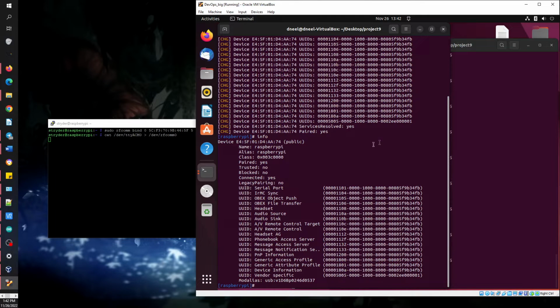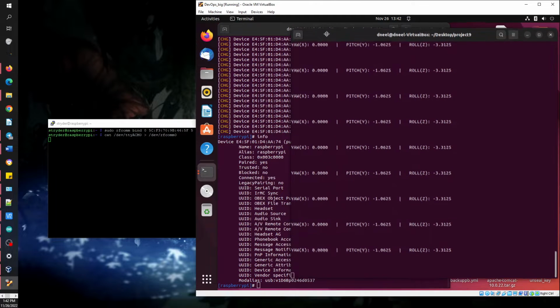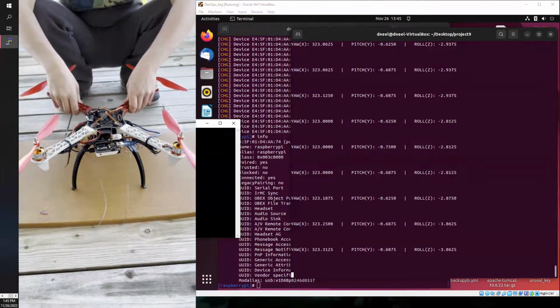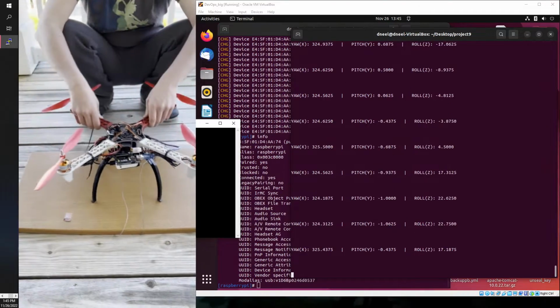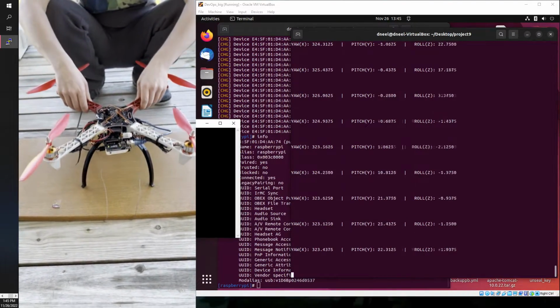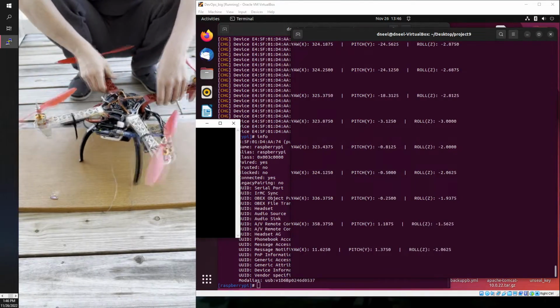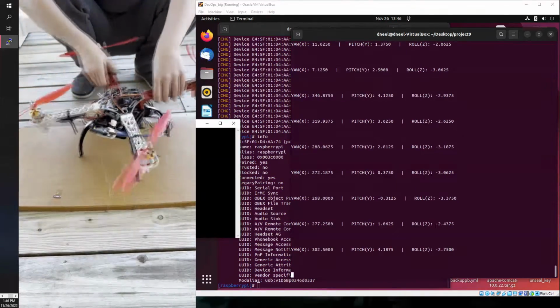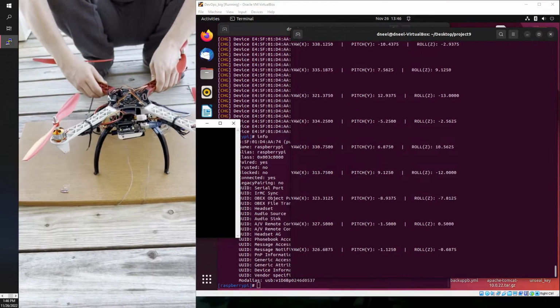And bluetoothctl shows me the Raspberry Pi information that we are connected, paired, and that's the device ID that I saw earlier. Now, over on the outside on the patio, we see Brad first manually controlling roll, pitch, and yaw. And you can see the corresponding values shifting around on the terminal side.